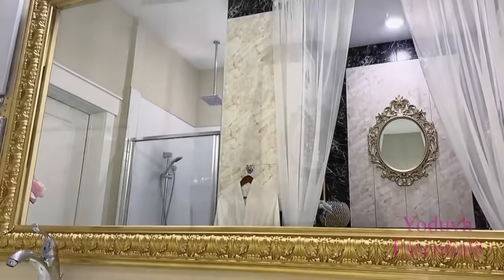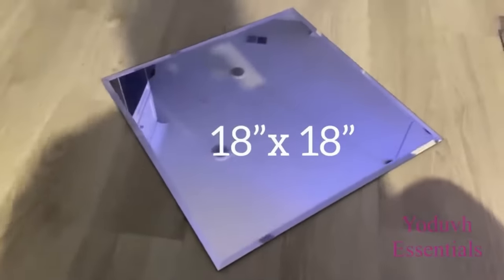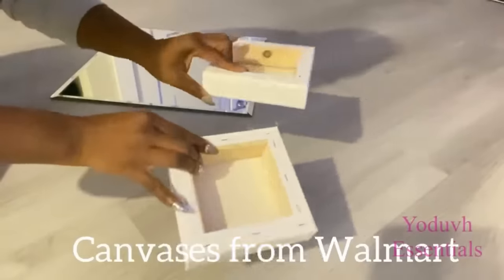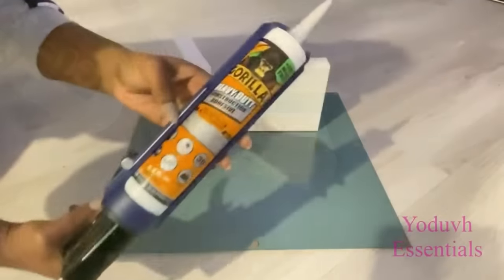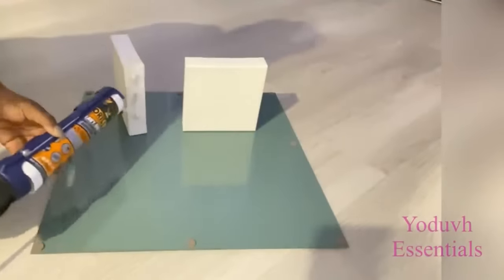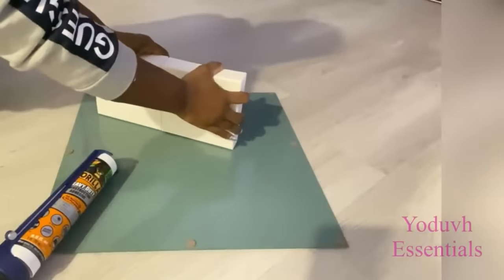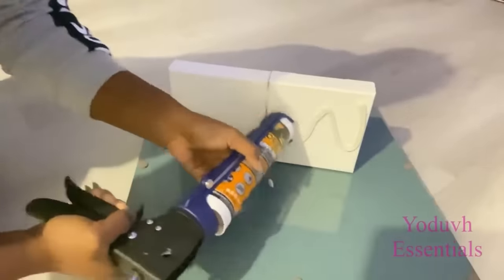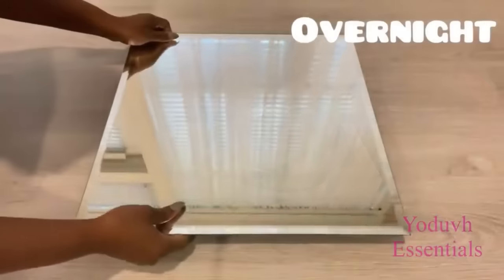I would like to add extra mirrors to what I already have. And this is because I would like to see my face a lot closer every time I look into the mirror. So these are the measurements of the mirror that I'll be using. And then I'm also going to be using canvases that I got from Walmart. These are thick canvases that I'm going to attach to the back of the mirror using a very strong adhesive because the mirror is kind of heavy. I put a heavy weight on top and left it overnight to dry.